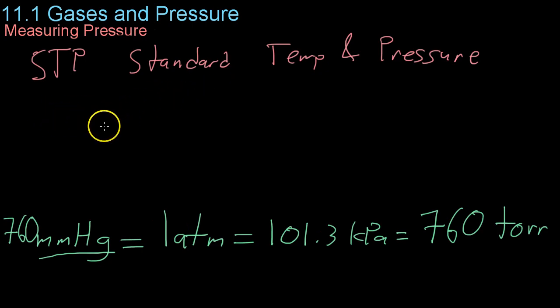And this is so that scientists don't constantly have fluctuating measurements and they have to convert their results every time to compare. And STP, the standard temperature and pressure at which most experiments with gases operate, is 0 degrees Celsius and 1 atmosphere, or any of the equivalent units that we have down here.